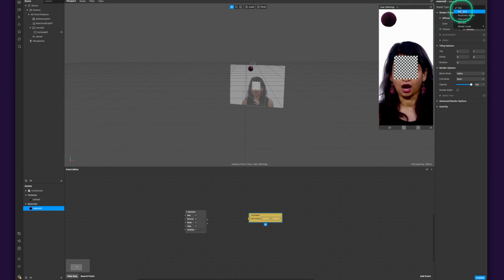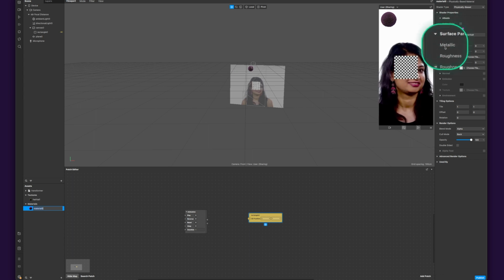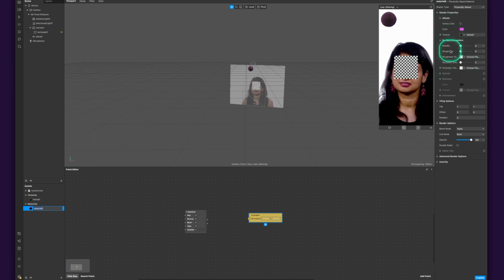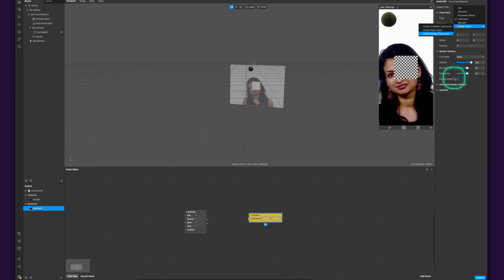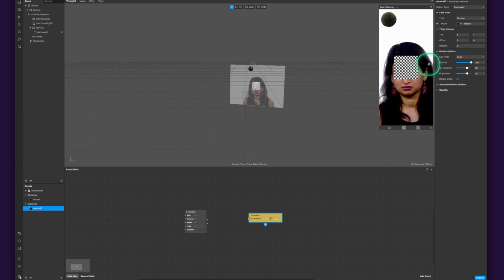Physically based gives, you see if I choose that, gives you different options. It's really good for getting you like that real material kind of feel. It's really good for metal, as you can see metallic as a surface parameter here. You can make some nice stuff there. And face paint is, as the name suggests, specific to textures that you're telling Spark are going to be applied to the face. It doesn't have to be applied to the face, but it tells Spark it's going to render it a certain way. And there's more advanced stuff there under shader asset. With these templates, you're not going to have to touch any of that.